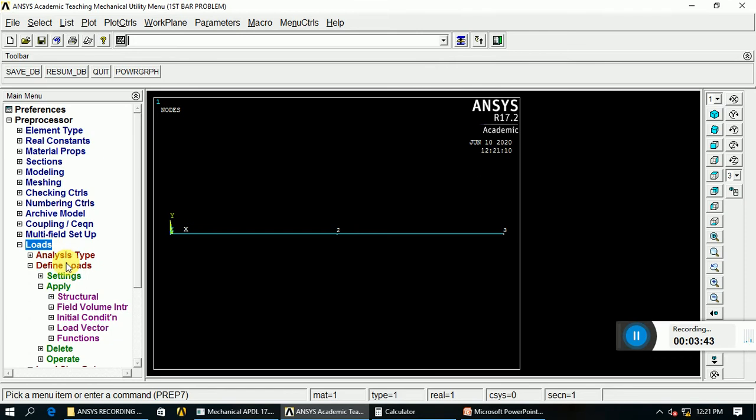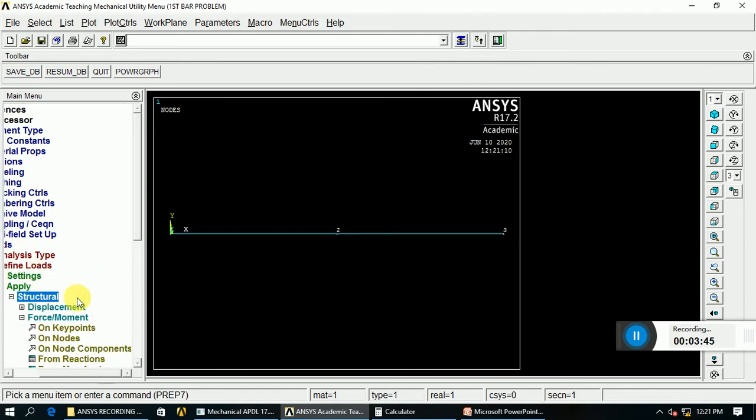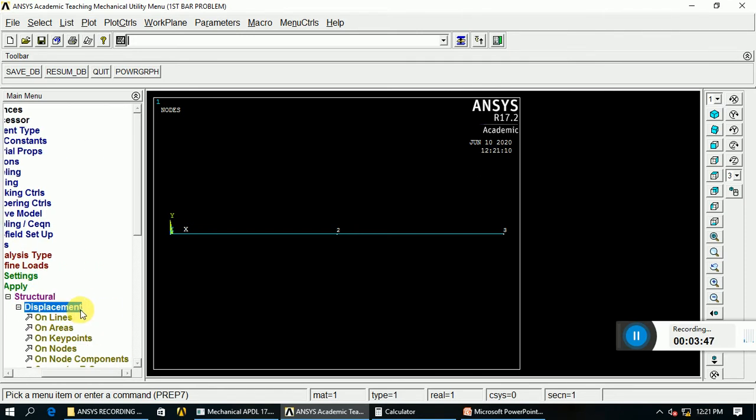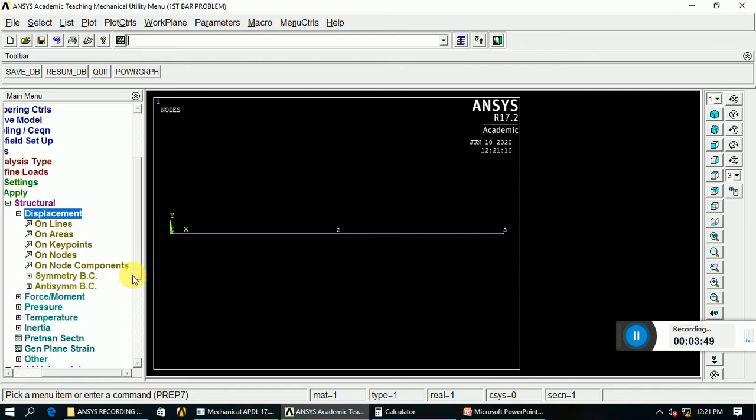Midspan, loads, define loads, apply, structural, displacement. While defining the boundary condition in case of beams, you should be very conscious. The boundary condition we use here is at node I, that is the left hand node: it is free to rotate only in the z direction. The translations in x, y and z directions are fixed.